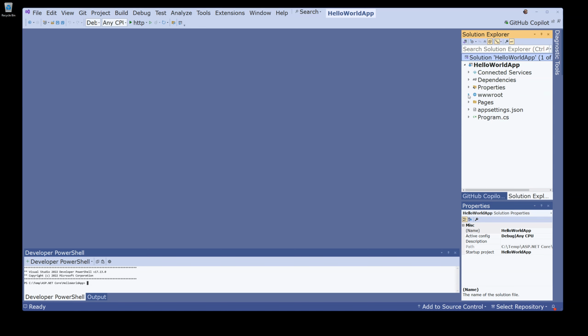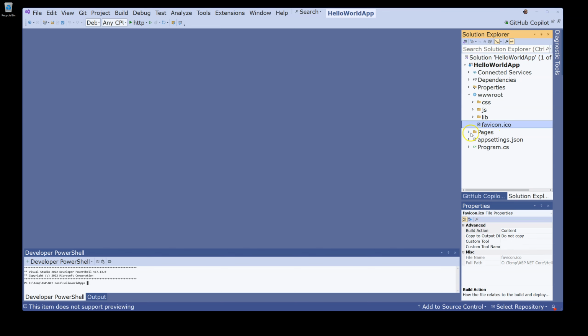While here in wwwroot we have different files for static information like CSS files, JavaScript files, different libraries, etc. We have also the favicon.ico, which is an icon that can be changed for the default icon that pops up in the upper left corner of our application. I just leave it as default.